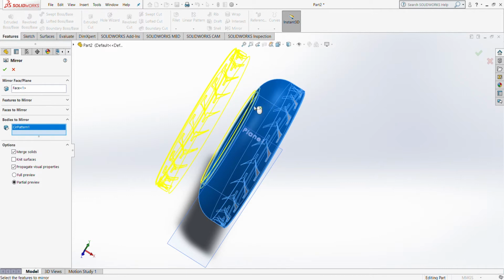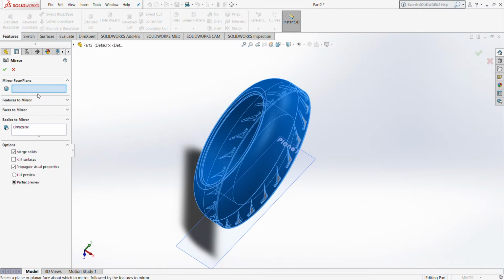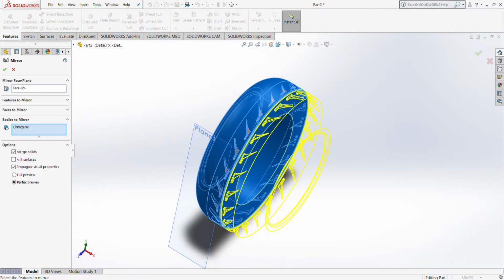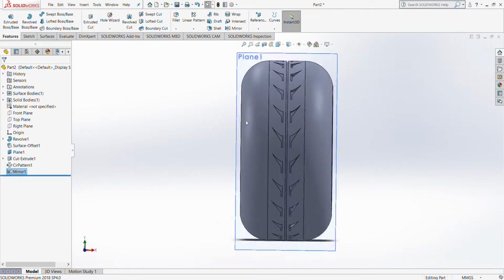The plane is face 2. Right. And so we have done our tire.